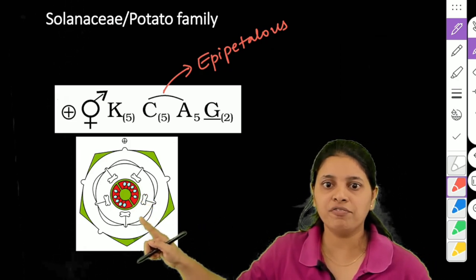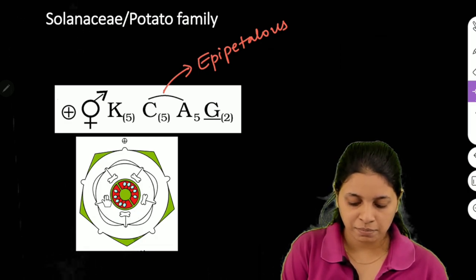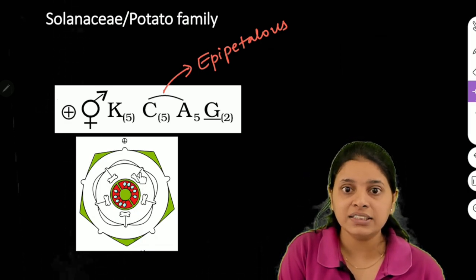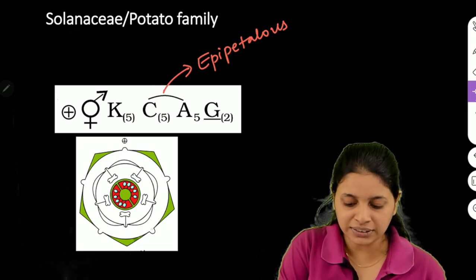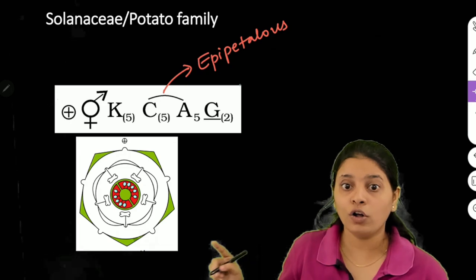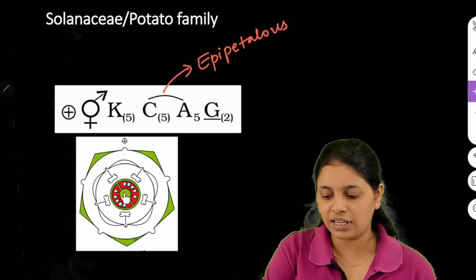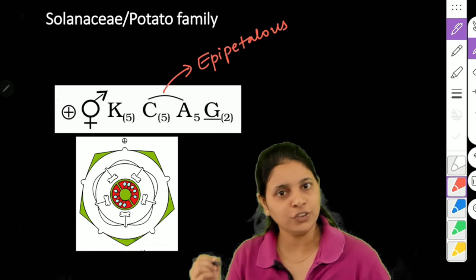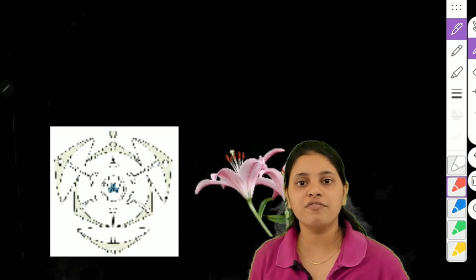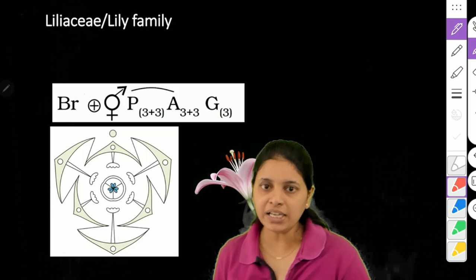These are the 5 anthers over here, that means 5 stamens, but they are not connected to each other. But as you can see, these lines, right? These lines mean the epipetalous condition. Correct? Also, as you can see in the center, there is swollen placenta, which is another important character of Solanaceae family. Okay, let's see the next family, that is Liliaceae, simply the lily family, right?